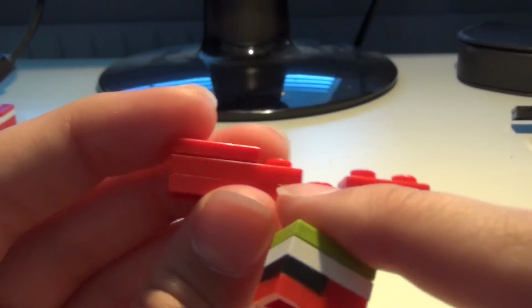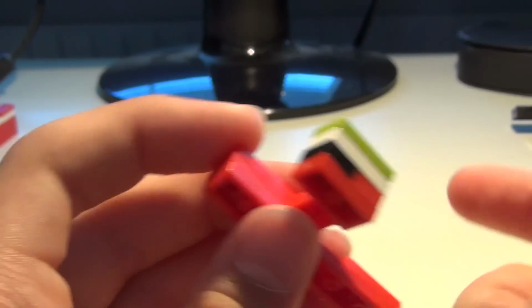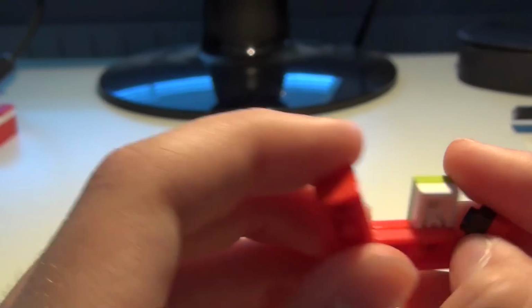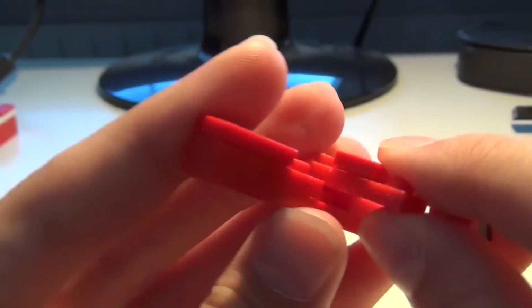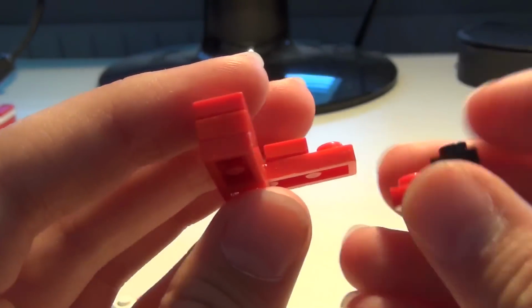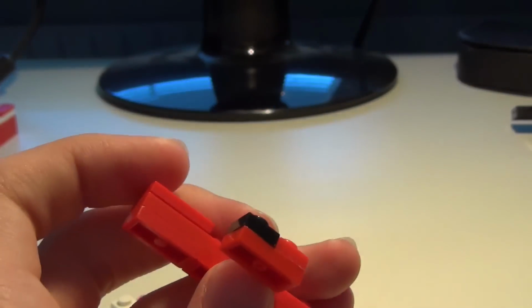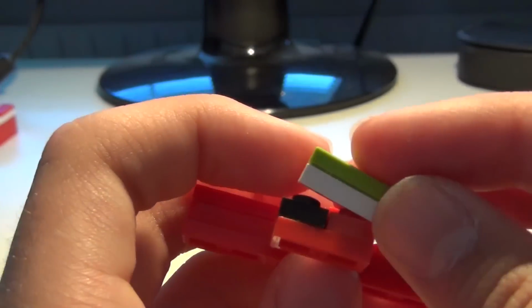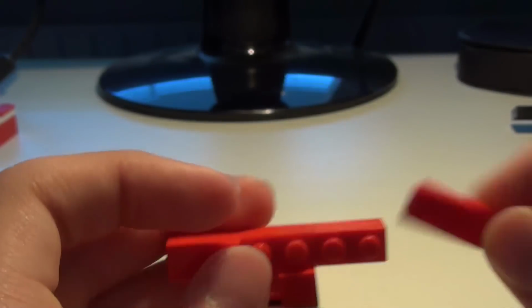1x6, 1x3 here, 1x2 and 1x2 smooth. And then you take a 1x3 with a 1x1 smooth there, 1x2, 1x1 this way, and a 1x2 and a 1x2 smooth, like this. Finish it off with some smooths on top. Try to fit it in there.